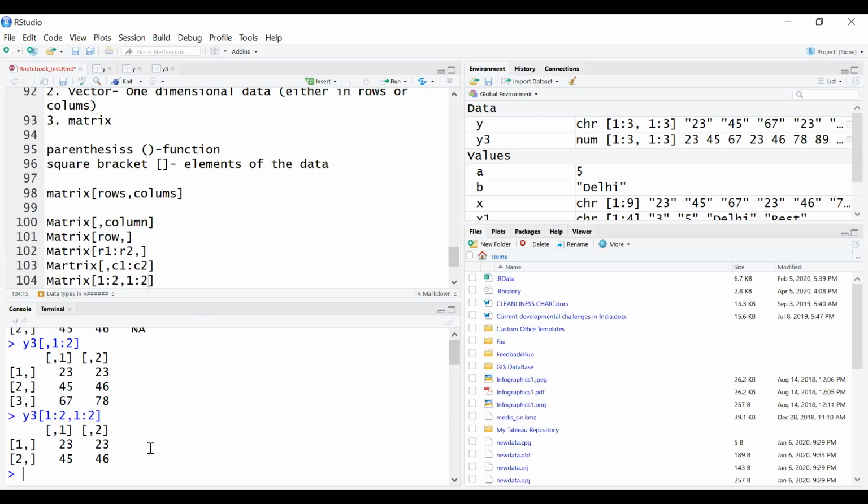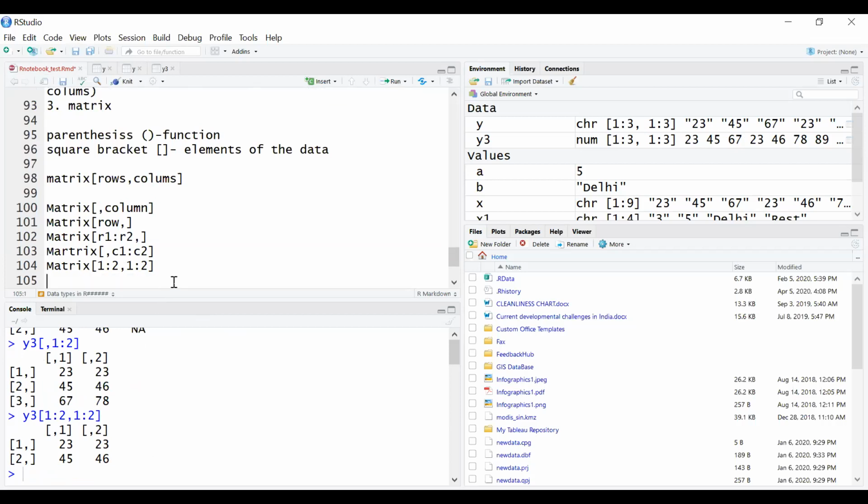So in case I simply want to keep first and third row, because now 1 and 2 are in continuous order. But suppose I want to keep first and third row and fifth column, suppose. Okay. So matrix, my first and third row I want to keep, and I want to keep fifth column. Sorry, there is no fifth column, third column. Okay. First and third row and third column. So let us look at how it works. I have to define first and third row. So 1 and 3, I can concatenate in a single vector.